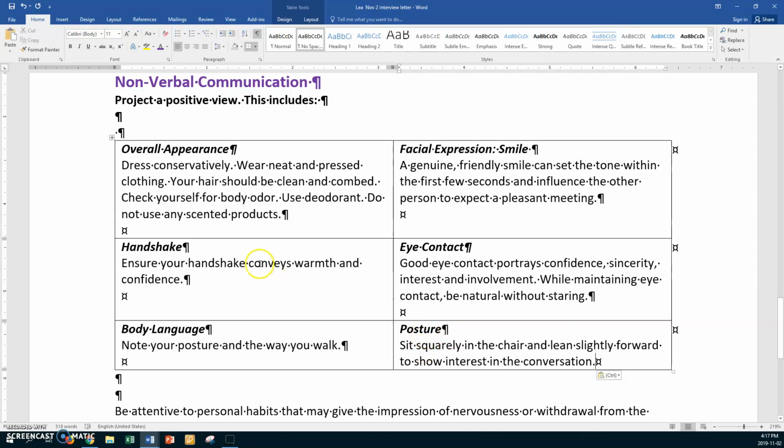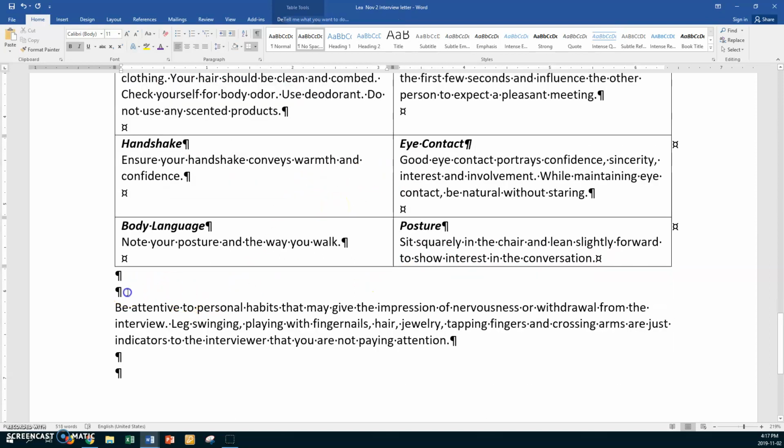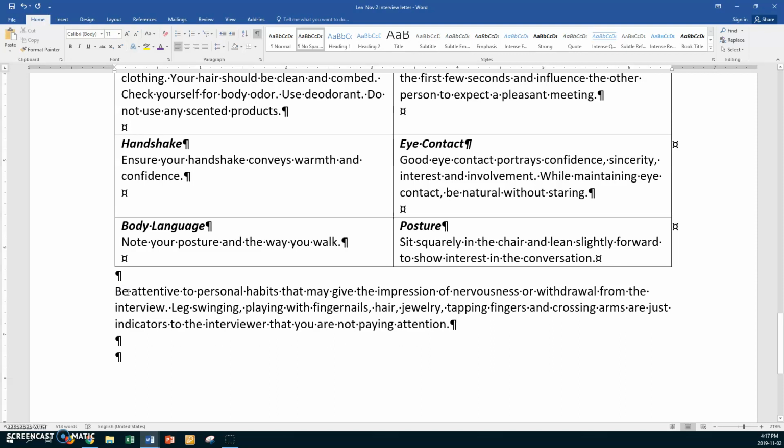Okay, so what we've got here, we've got an extra paragraph symbol, so I'm going to take it out. Okay, and there was a space there. And we've got the table set up, and actually it looks pretty good. Everything's at the top of the cell, which is likely better because then your headings are all lined up. All right, and we really don't need to change the sizing of these, so that works well. And then we've got an extra paragraph symbol here that we don't need.